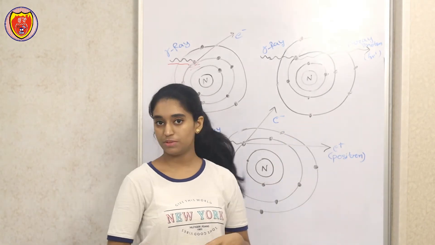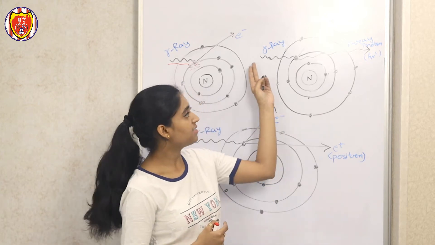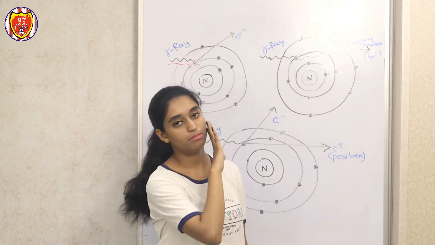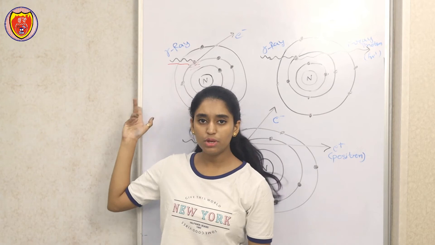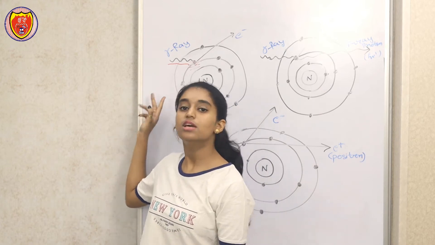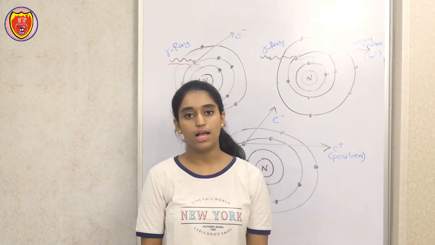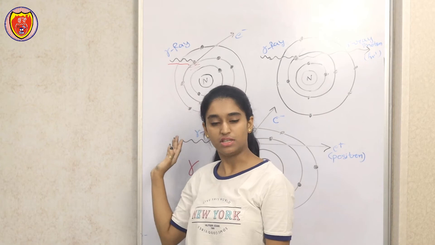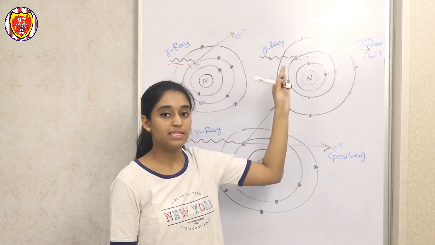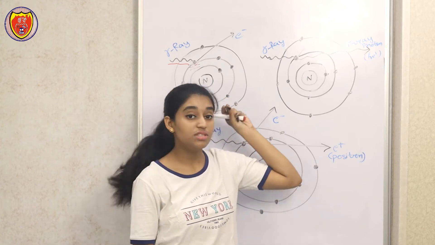Next, Compton effect. We have studied Compton scattering. This is something like this. What happens if we see? When it comes to gamma rays, everything will appear a little bit different. The electron will be absorbed. What happened in this case? It came and absorbed the electron. So what is the difference? The difference is energy. In the photoelectric case, the energy of the gamma ray was sufficient—not much or less. But what happened in the Compton case?